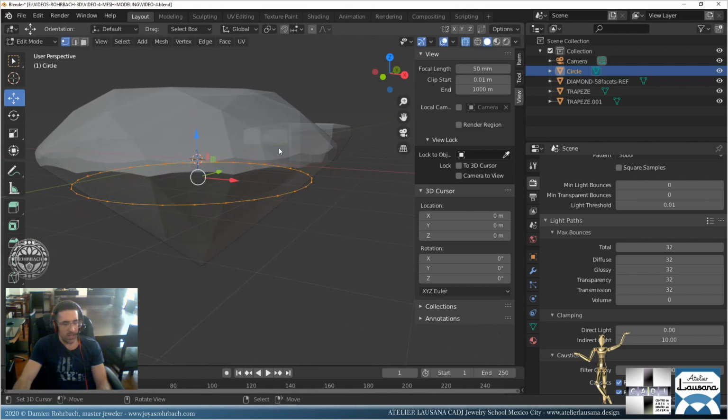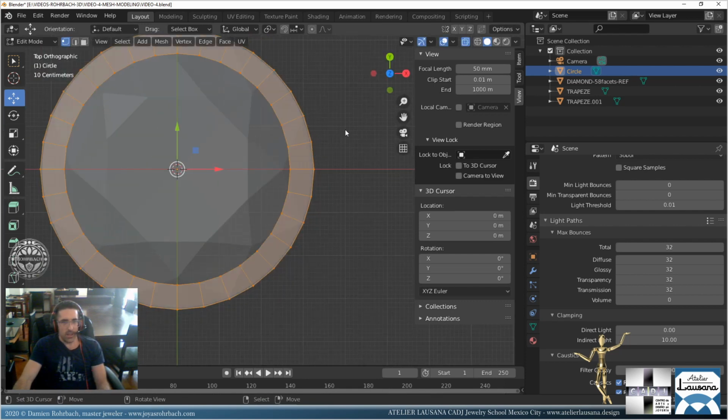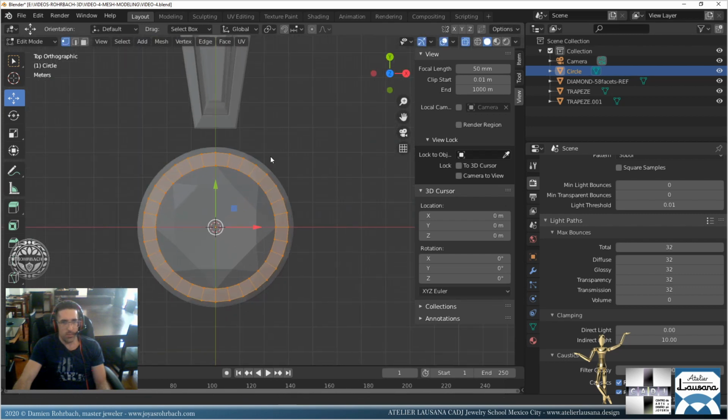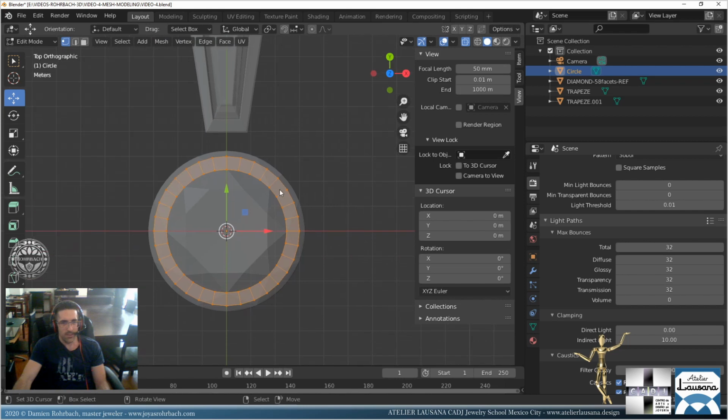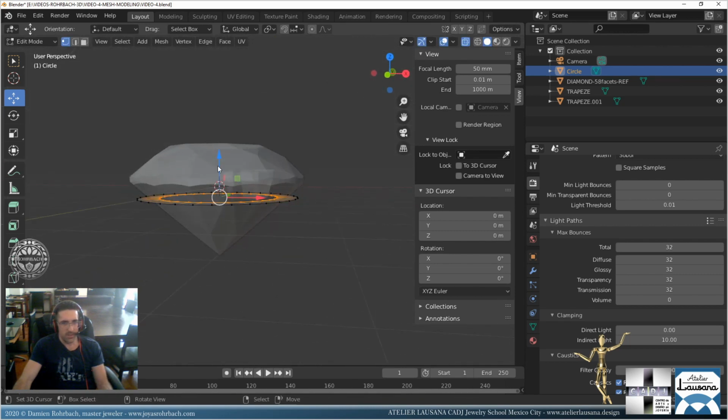So I need a belt. I also want this to be thicker than 0.5. The belt is a very important part.